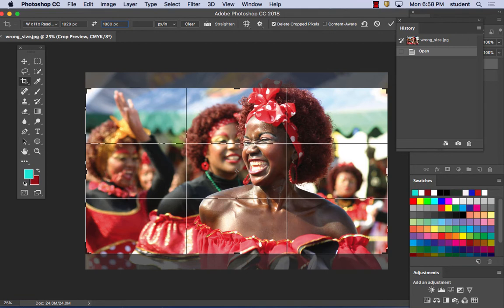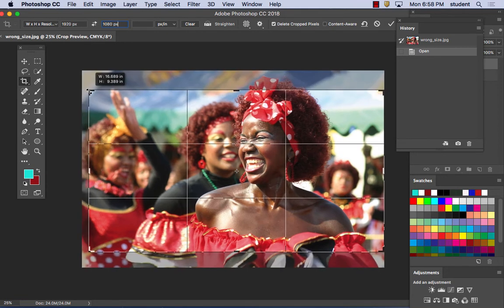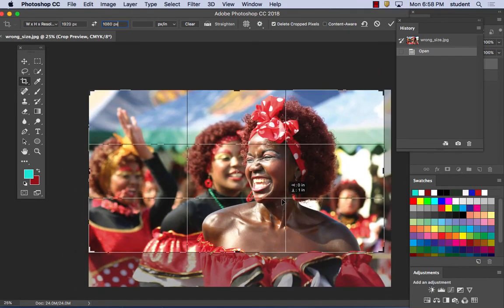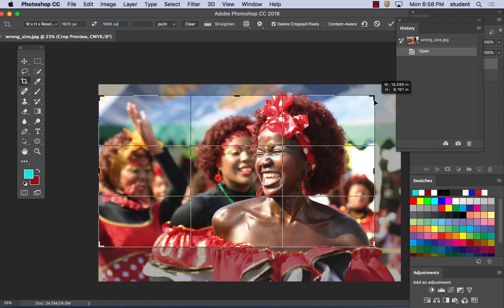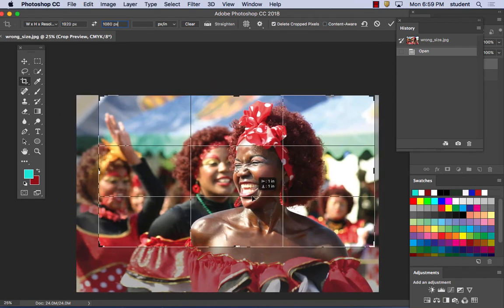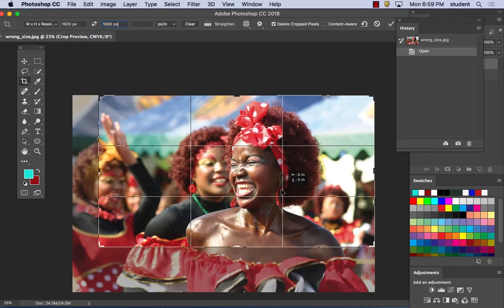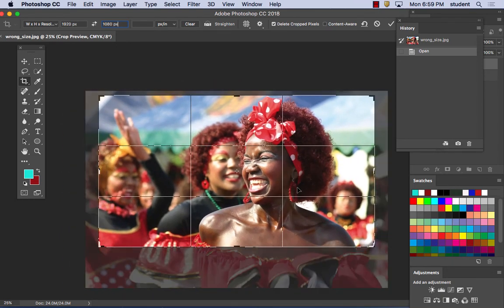And so I can move this window around if I want. You can move it around. You can make it smaller. See how you can move it around? Maybe we want this nice picture kind of like that, where she's looking, that's nice and balanced there, right? So you can move the window around.